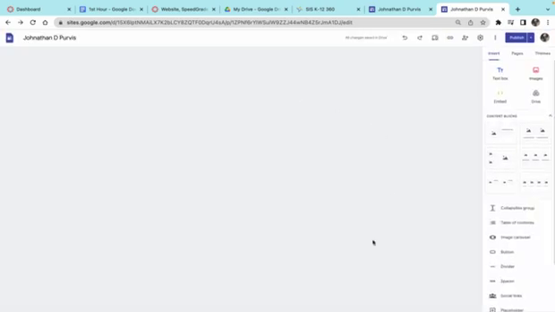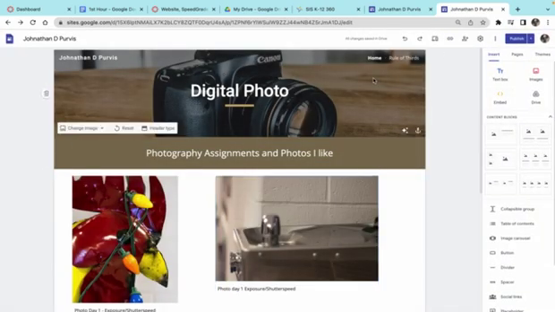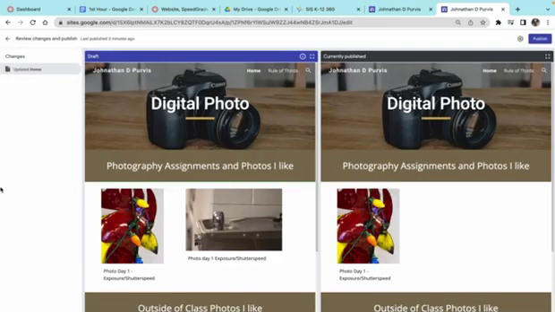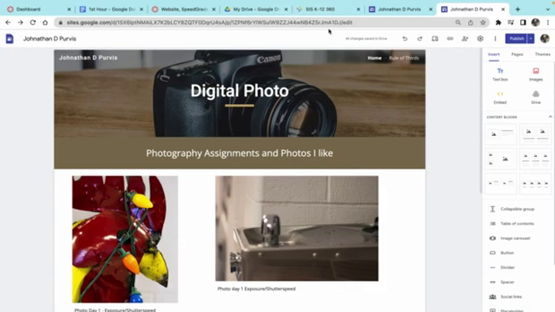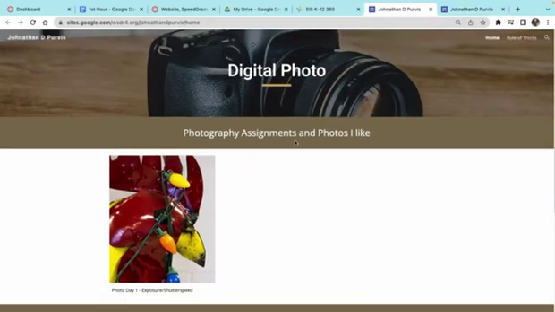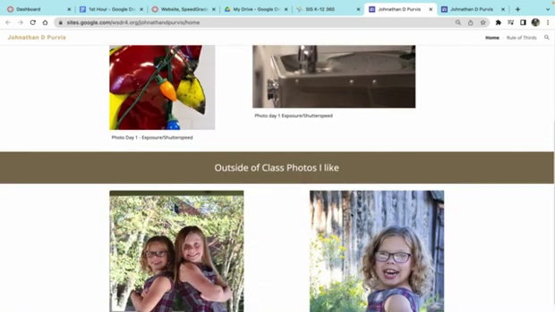To make sure that I am doing things the correct way, and you're submitting them so I can see them, anytime you change something, you do have to hit the publish button. So once you've changed something, you can see this is my new version and this is my old version. New on the left, old on the right. You'll see one thing is different. You hit publish. Once you've done that, I'm going to give it about 10 seconds here and refresh it. And maybe a little bit longer. And you can see that it'll show up there.